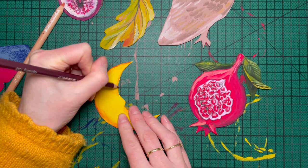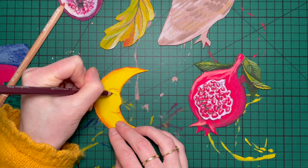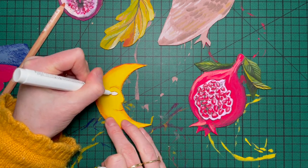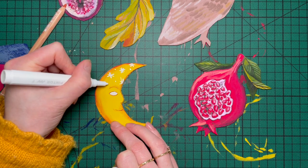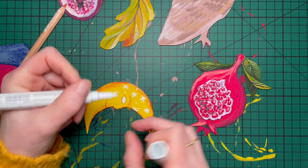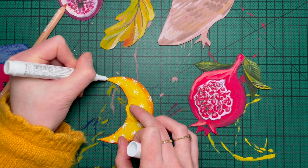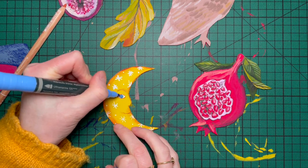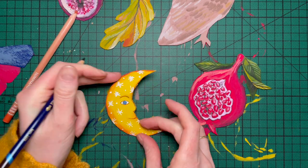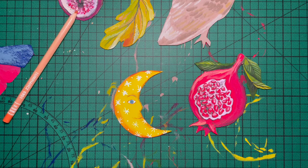For the moon, I used a pencil that was a bit lighter because I wanted it to integrate into the moon itself. And I used a marker pen for the stars and to make the eye pop out. Pencil didn't really work, so I used a brush pen to give him a nice blue eye that stands out, and then gave him a nice black pupil with a fine liner and a dot to make his eye twinkle.